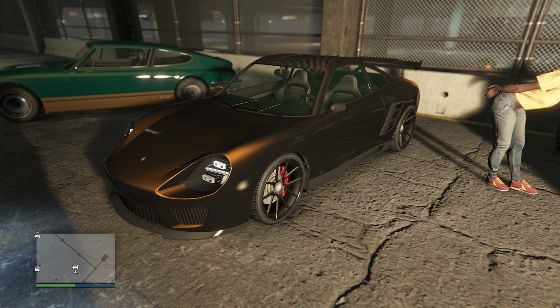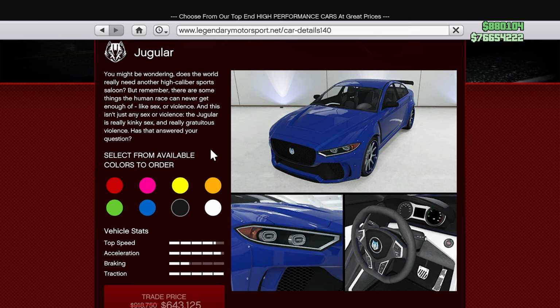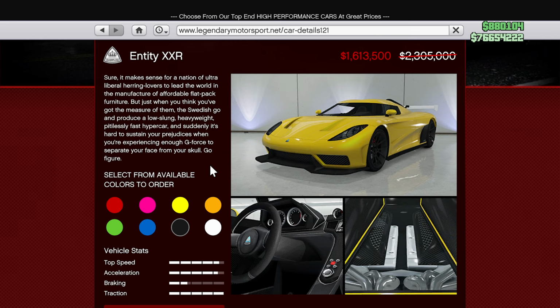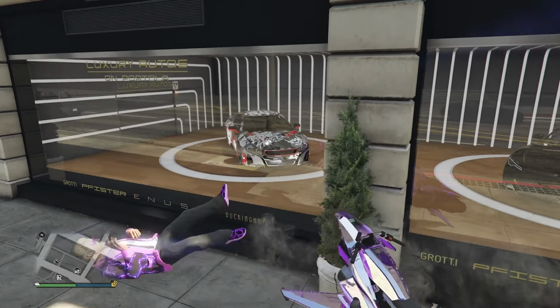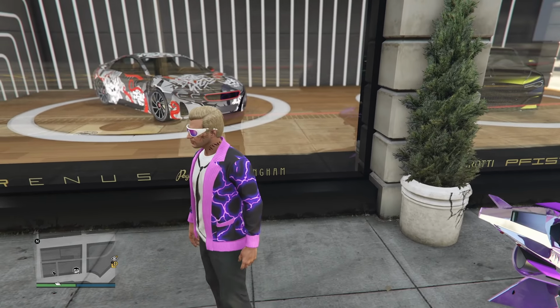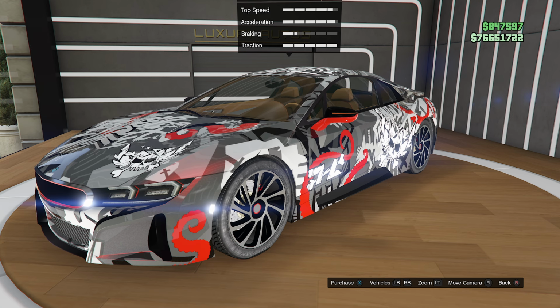Over at the Ellis Car Meet, your test track vehicles this week are the Emperor ETR1, the Lampadati Pigalle, and the Pfister Comet SR. Some other vehicle discounts that I quickly want to go over, all of which are on a 30% discount. We have the Annis Remus, the BF Club, the Ocelot Jugular, the Overflod Entity XXR, and the Vapid Dominator GTT. And last, at Luxury Autos, we have 2 somewhat newer vehicles. First, we have the Enus Paragon S with a black Fracture livery. And then we have the Ubermacht Niobe with a Beast 76 livery.